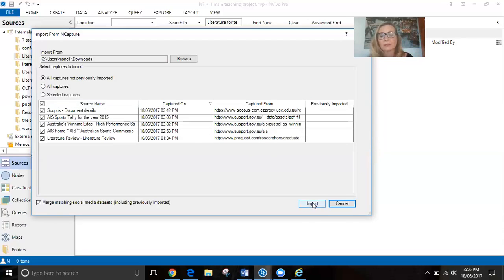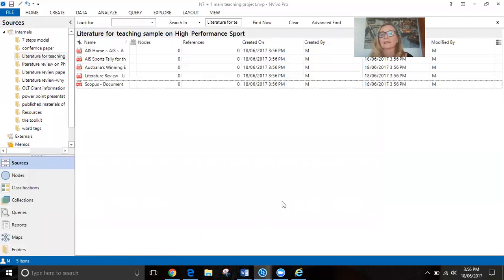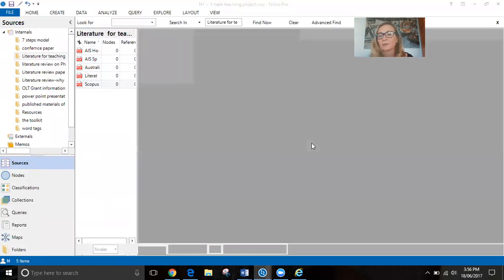But all I simply do now is import. It'll phase it in. You can see the progress bar down here. Just let it have a little bit of time to come in. So it's automatically doing the work for me. If you don't bring in too many at a time, it may not take too long to actually come in. It depends if you brought them in as PDFs. As you can see, I brought them all in as PDFs, and there they are sitting up there. Let me open up the Scopus document and show you.